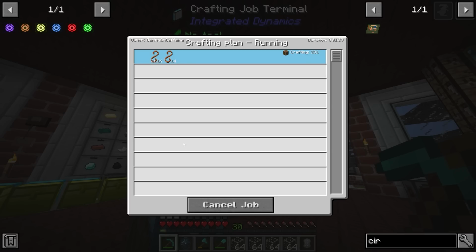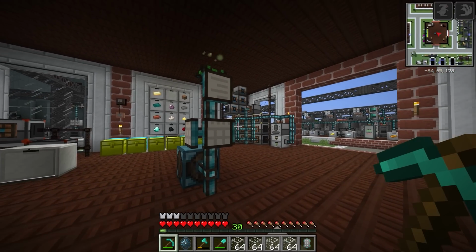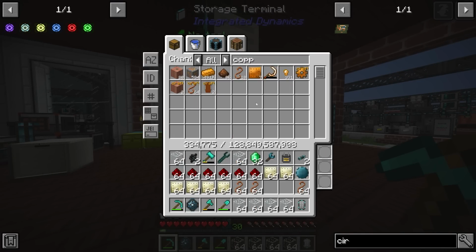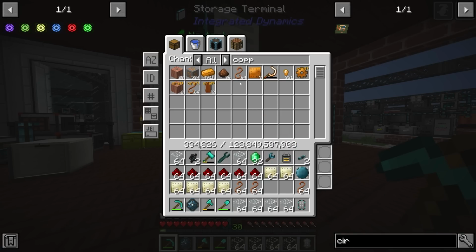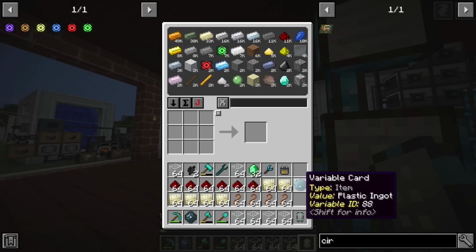Is that requesting 21,000? Oh, no, hold on. Cancel job. I made a mistake there. I do it every time. I requested 300 lots of 64, which is way too much copper wire. Let me change that to like 5. Something like this. Next, and start. We don't need 19,000 copper wire being made. We just need 2 more stacks on what we already have. And thankfully, that is on its way in.